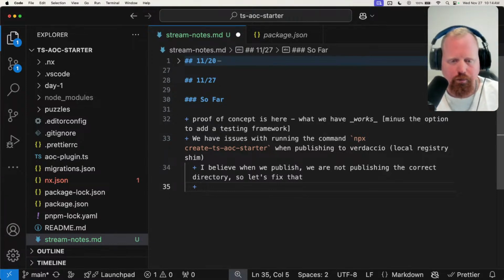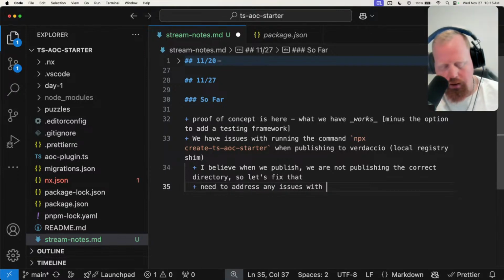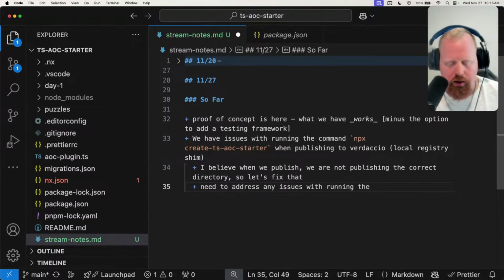So let's address any issues with the npx script.